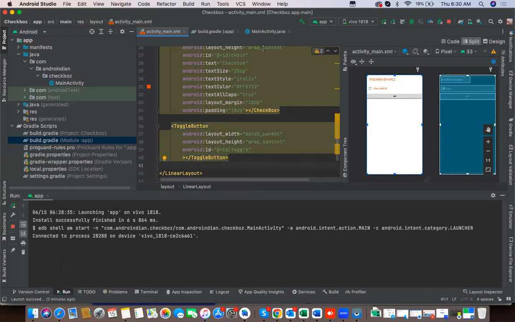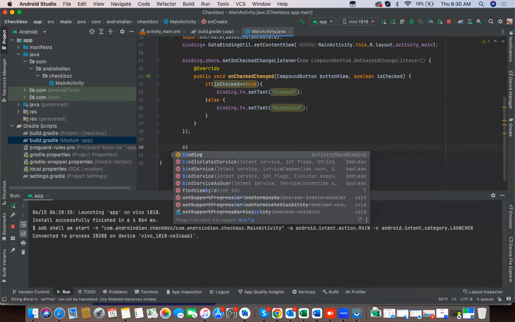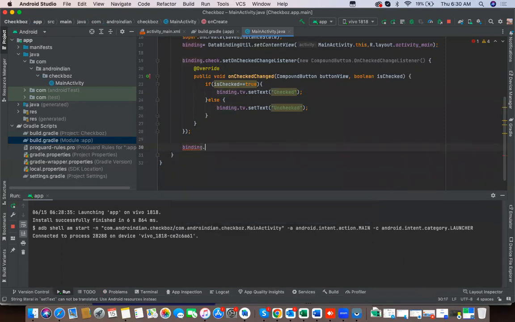So let's see the listener for this toggle button. But nowadays mostly we are not using toggle button. Instead of toggle button we are using the switch. So that also we'll see next.